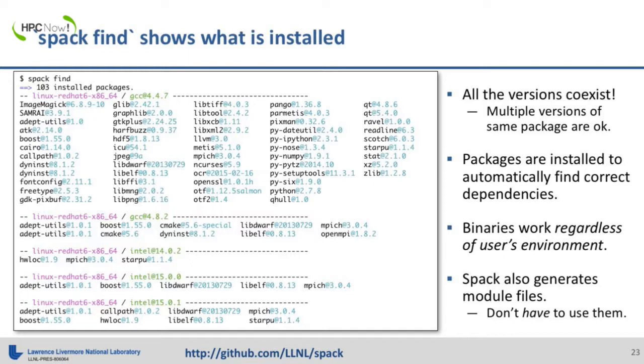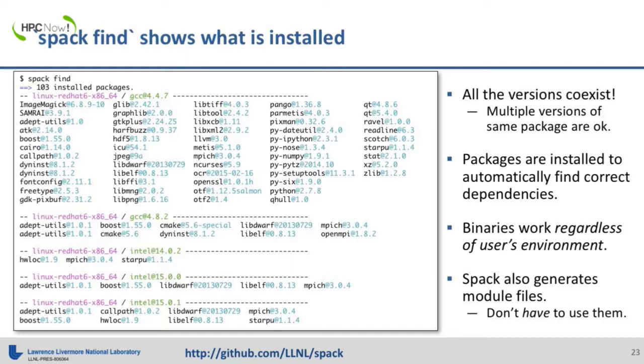And then a target at the end there. The target's generic x86-64 here, but it could be Haswell, Ivy Bridge, something like that, PowerPC 64 little endian, something like that. And then we put the compiler up here. That's the compiler that these packages were built with. We actually support mixed compilers, even though Robert said that you can't link things with different compilers. You can, we do sometimes. Usually it's GCC at the leaves and not anything much more complicated than that, because it does get very complicated to link things. So this is really showing you what the root is built with. And usually that propagates down through the DAG, but it doesn't have to.